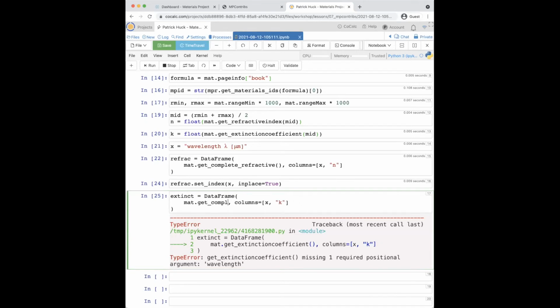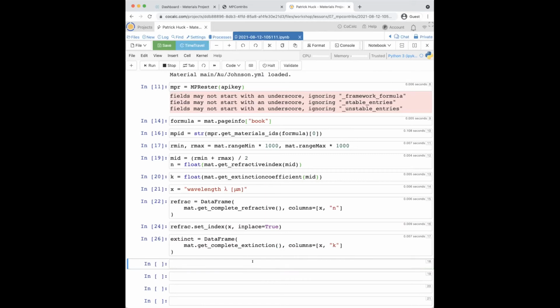Get complete extinction. So it's the equivalent to the complete refractive. We want the complete extinction coefficients as a wavelength dependent list of lists. And again, we're going to set the index here to wavelength. So we've got two data frames, refract and extinct, that both have the same x-axis.